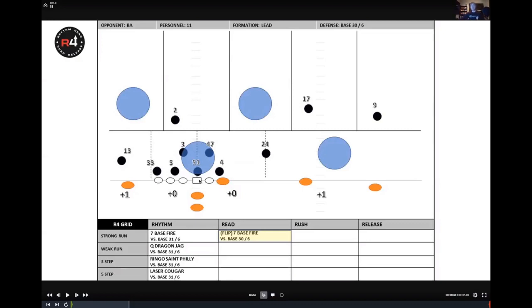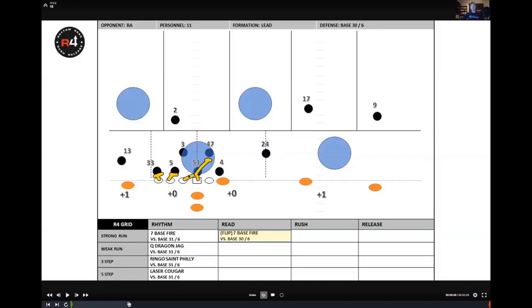So here's an example. Against this particular opponent, besides the over front, they would slide their front strong and play an odd front out of 4-man personnel. So that is going to cause issues for a one-back power play. So we look at how that affects the one-back power. We now have to double team the nose back to the 47, the mic, which is a more difficult angle to pick the mic up. Now we're on a down block on number 5. So now instead of double teaming 5, who was really good, we've got a single block on him. And now we've got to base out on 33, the pin player, who was really good regardless. So now we have 2 single blocks at the point of attack.